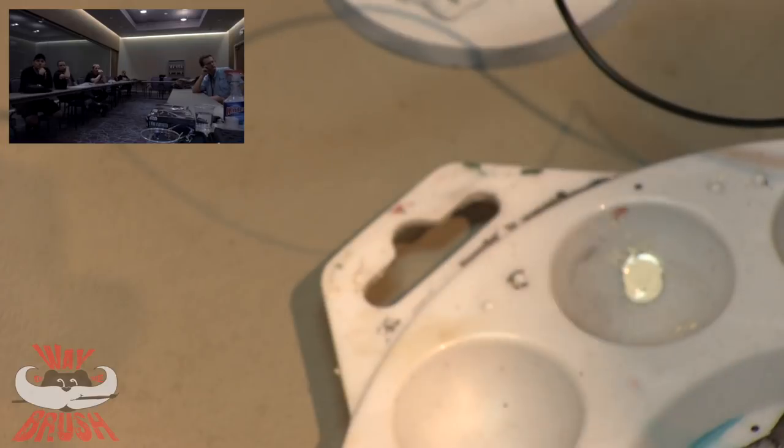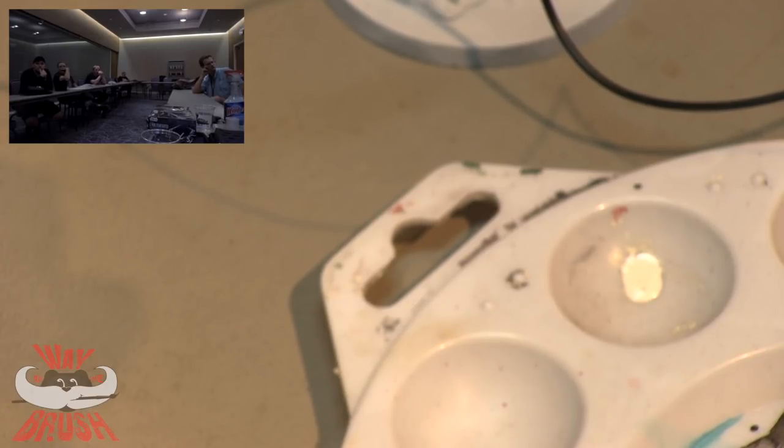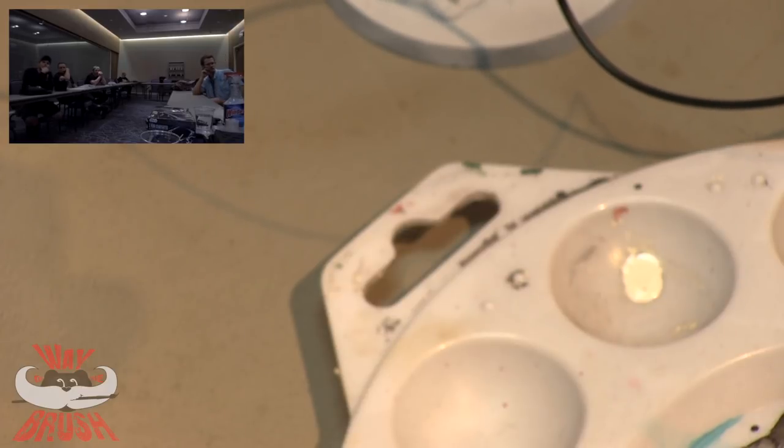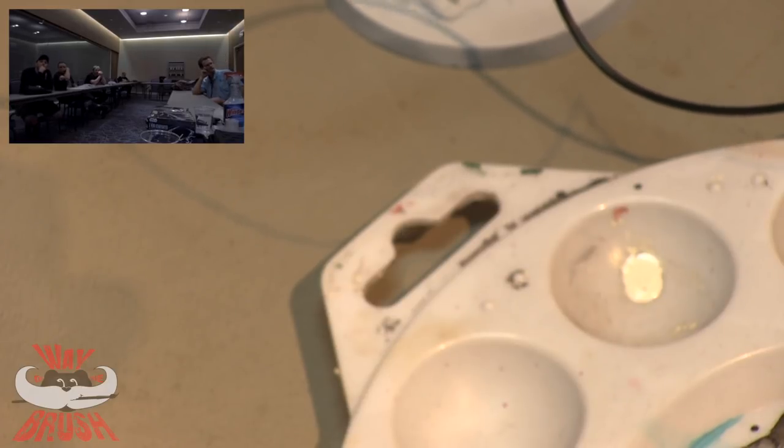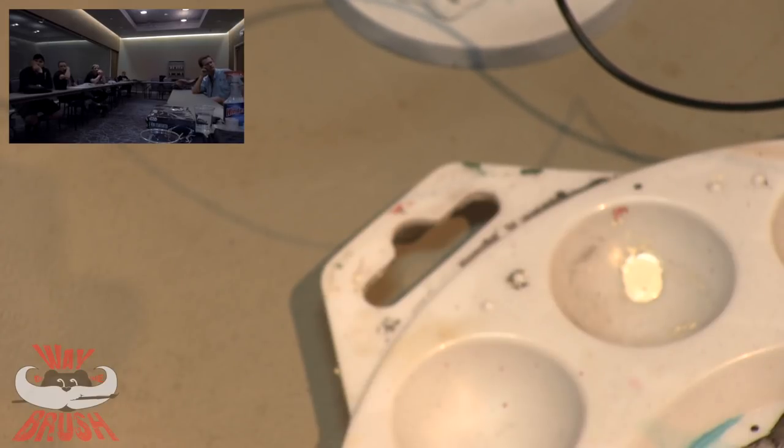For example here, I'll show you really quick. With this gold, let's compare it to GW's metallic. And here, I'll grab a paint that's not coming out. Let's compare it to a Rulic Armor Gold, right? And we grab a brush. Here's my number two.